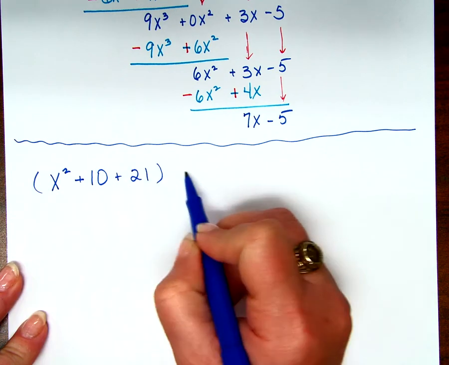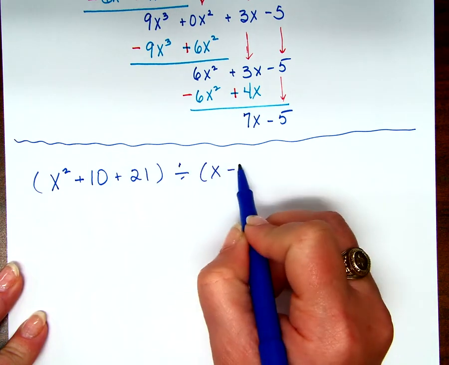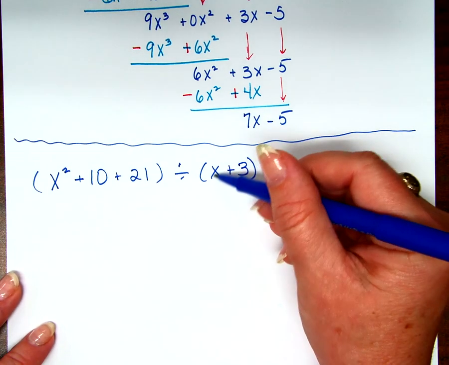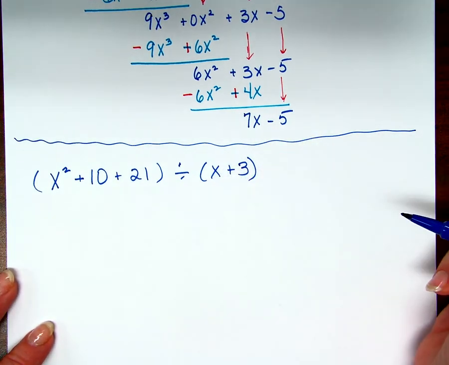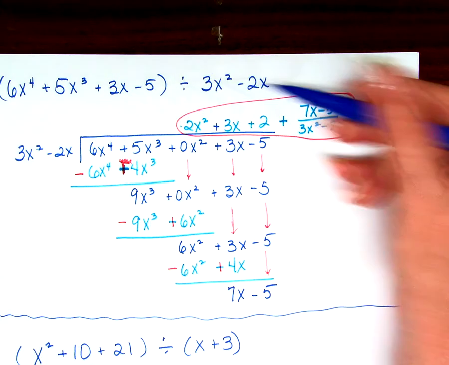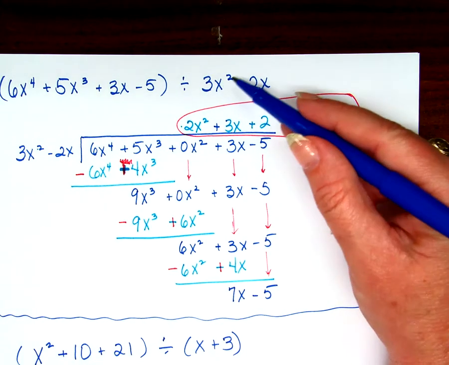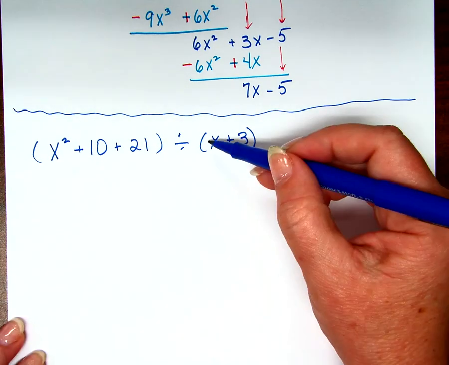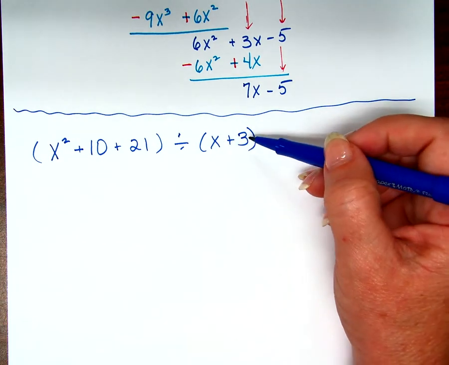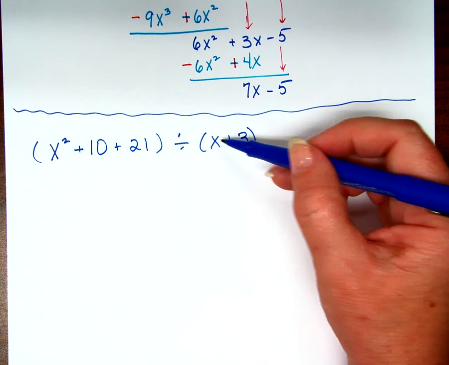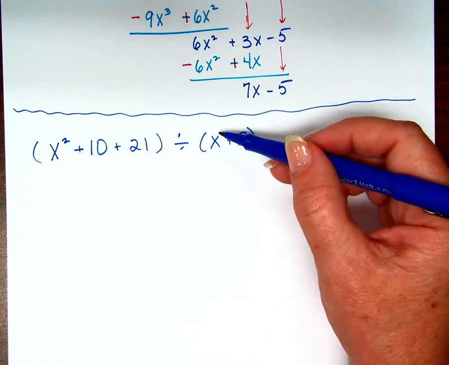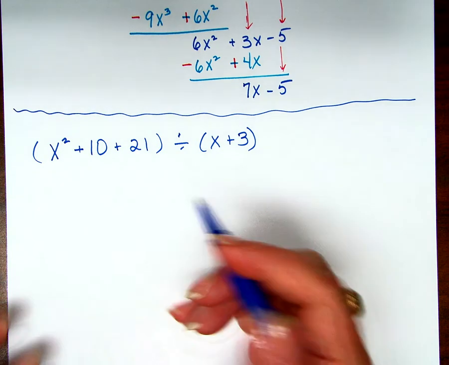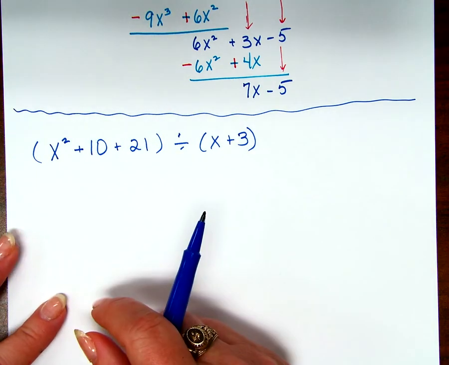This is the problem that we're going to do for synthetic division. X plus 3. So we can only divide if there's not an exponent here on the x, right? So I couldn't have done this one with synthetic division, could I? Because it's x squared. Only if it's x. It can be 2x plus 3. We can do that. That's fine. Just not x squared plus 3, or x to the 4th or something like that. Correct. Okay? So how do we set a synthetic division problem up?